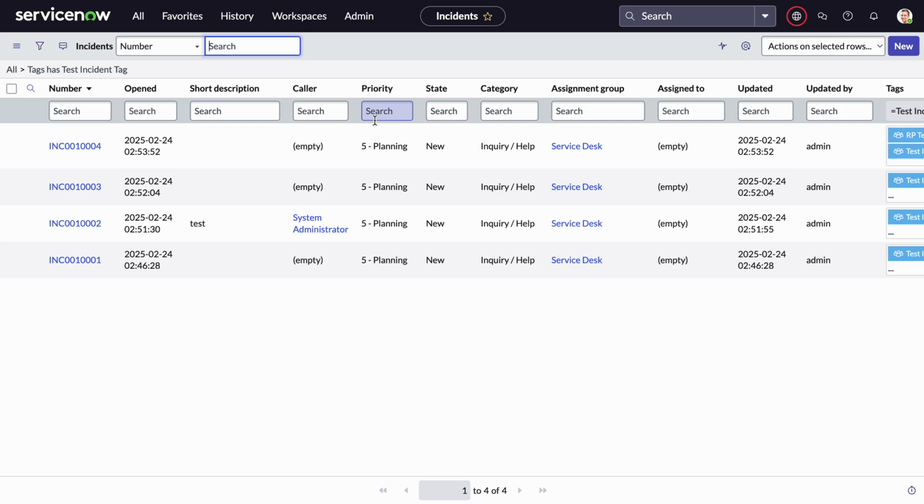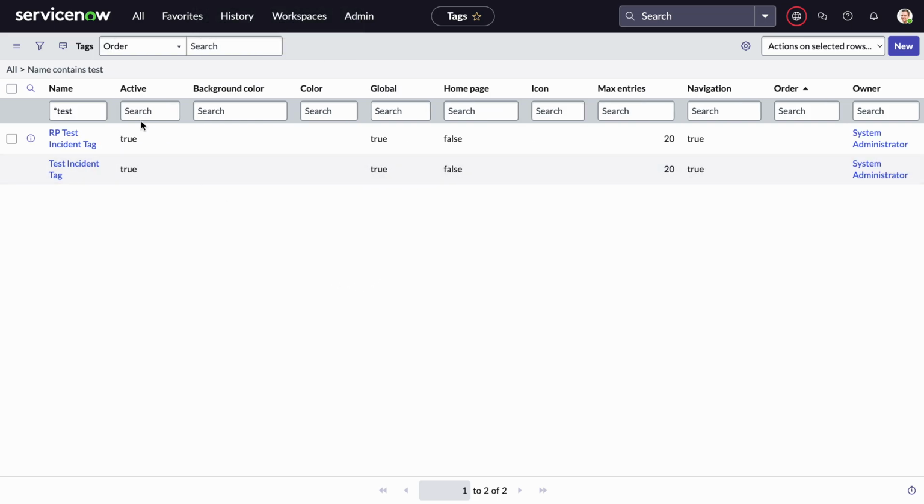I'll just show you how to create a tag manually, but if it's required, please put a comment in the comment section of the YouTube video, and I can explain how you would go about it. First things first, we're going to go into tags right now, and I've created two tags, and these are the tags I'm going to use in my demonstration. We will be looking to create one from a flow in terms of incident creation, and then another one where sometimes the flow wouldn't work, and how we could do it from a record producer via a script.